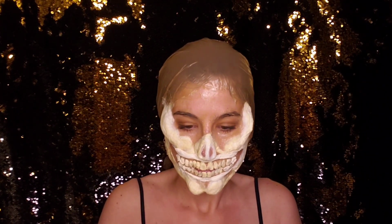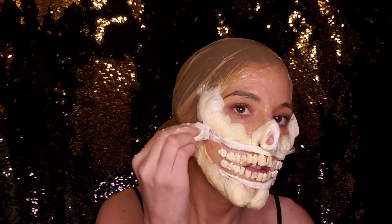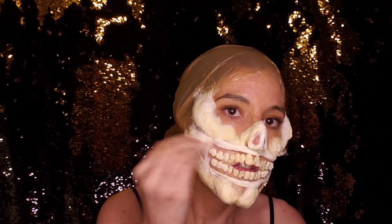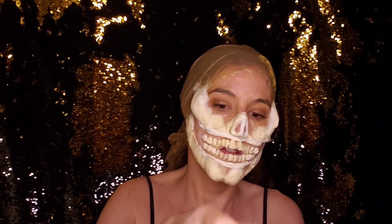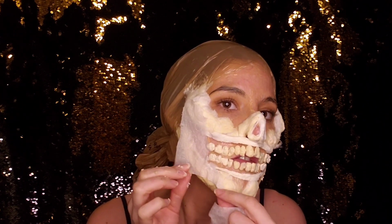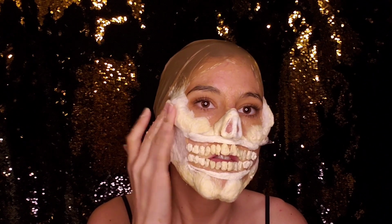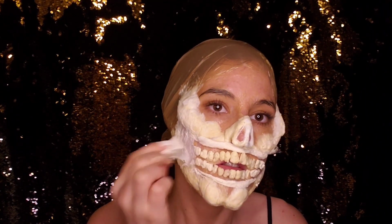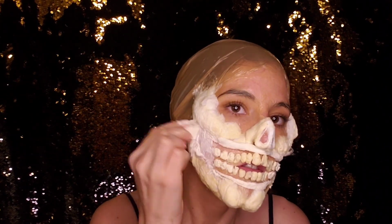And again, we're going to use toilet paper and unply those pieces. We are conserving, guys. I know I say that a lot, but it's so true. Laying that down. We're just going to create a little threshold just so that we can paint and kind of smooth everything over. We don't want it to be like super duper textured here. We kind of want everything to be pretty smooth.